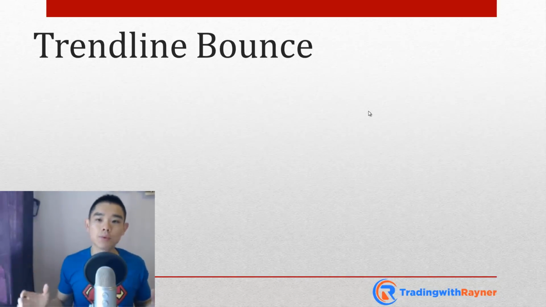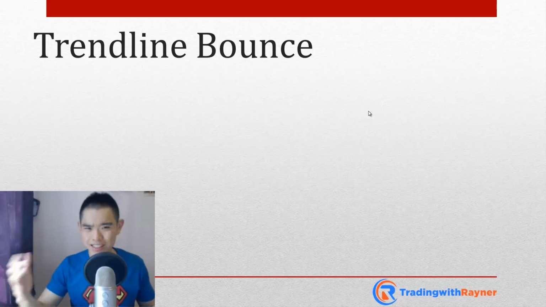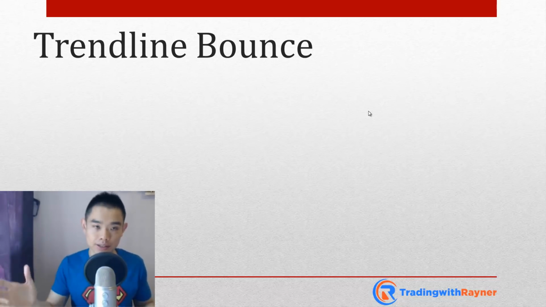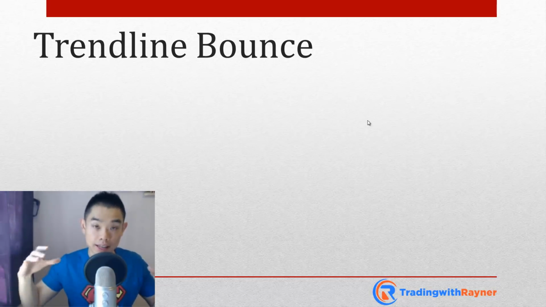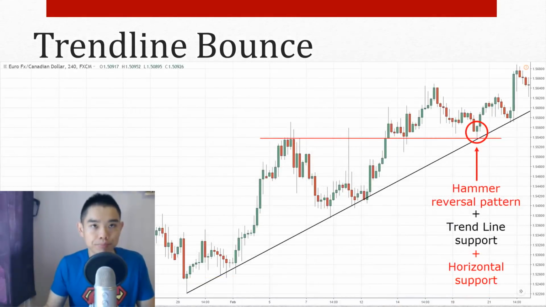Number two, the second technique is what I call a trend line bounce. You know that a trend line is an area on your chart where you can identify potential buying and selling pressure, just like support resistance, just that it's a diagonal this time around. So a trend line bounce is simply looking to trade when the price is near the trend line. And here's how we can find high probability trend line bounce trades.